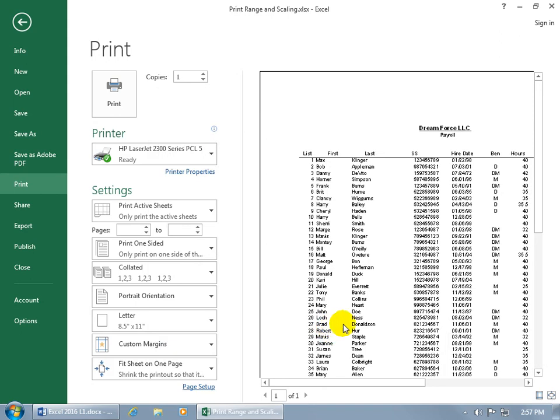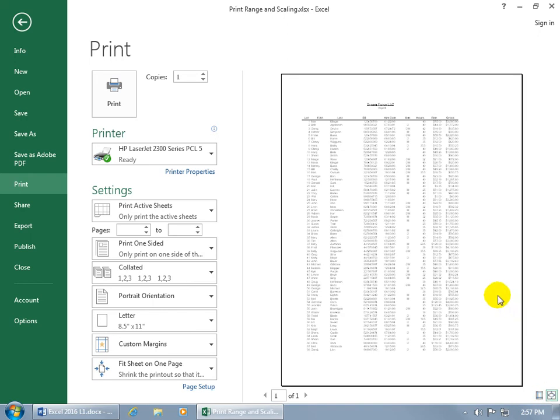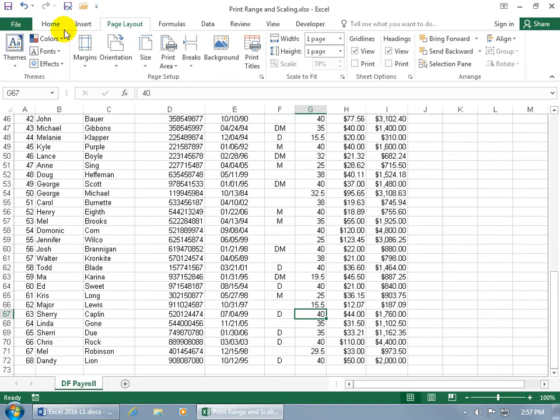When I click okay, okay, that text is a lot tinier, but does it fit on one page? Yes. Click on it to zoom out. It's going to fit onto one page with the extra space down below and to the right. And so if we go back to the Page Layout tab, to the Scale to Fit group, notice that the 70% is no longer workable. You can't click up or down because you're adjusting it now by pages.